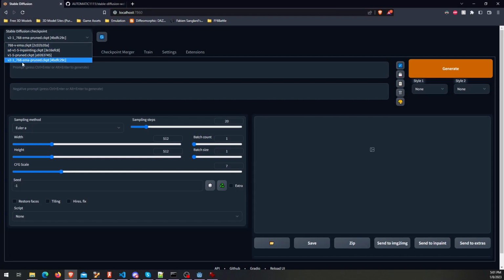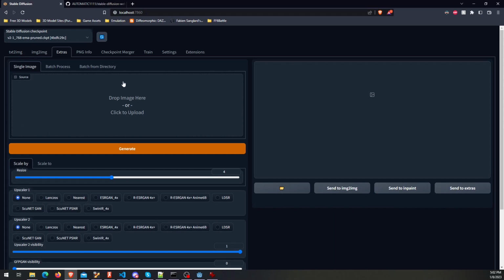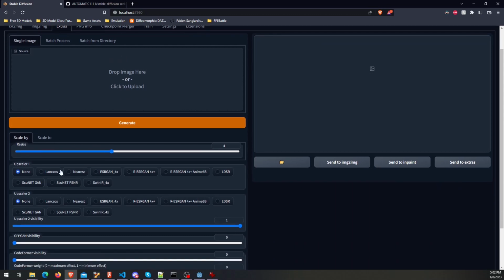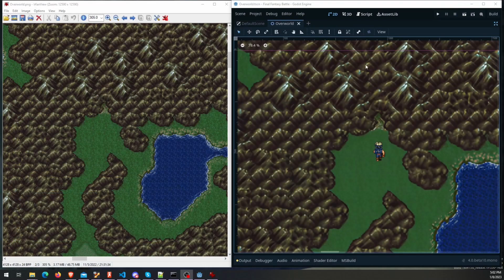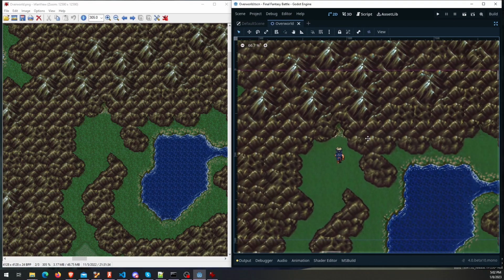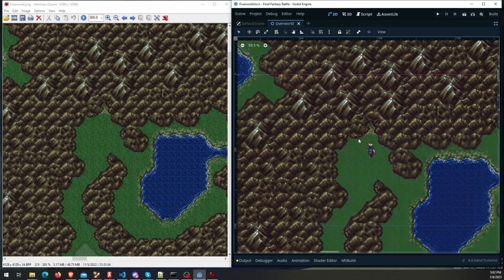I'm going to use the latest 2.1 here, which he has instructions for in that repository, by the way. We're going to come over to this Extras tab, and basically we're going to be looking at this upscaling section here. Now, to give a quick preview, at the end of my last video, I did just show this in a different context, but I wanted to touch on the sprite upscaling, because I did do that here, and this is for comparison.